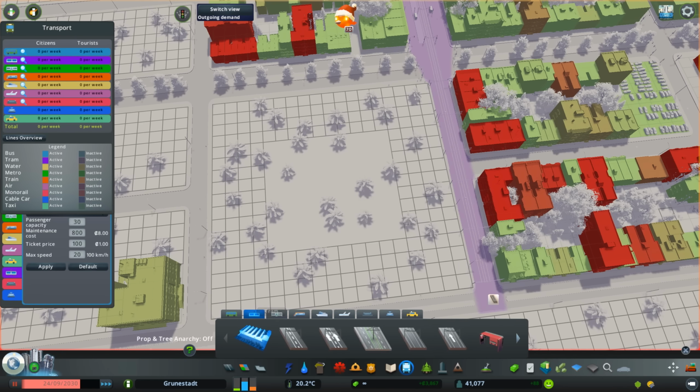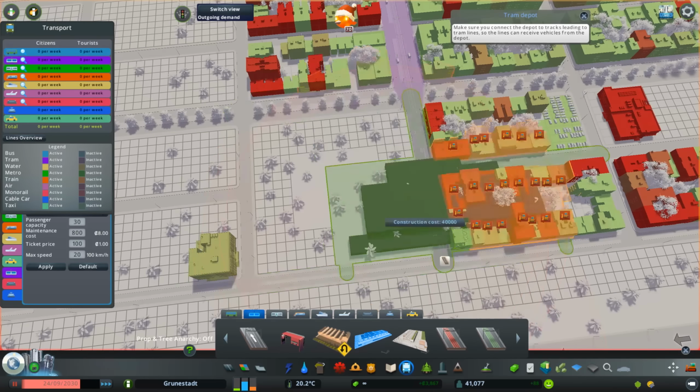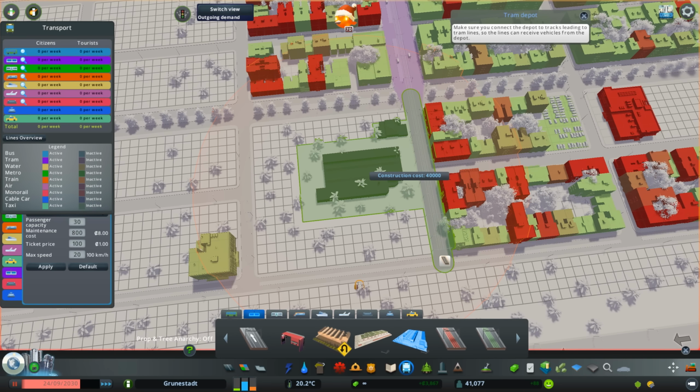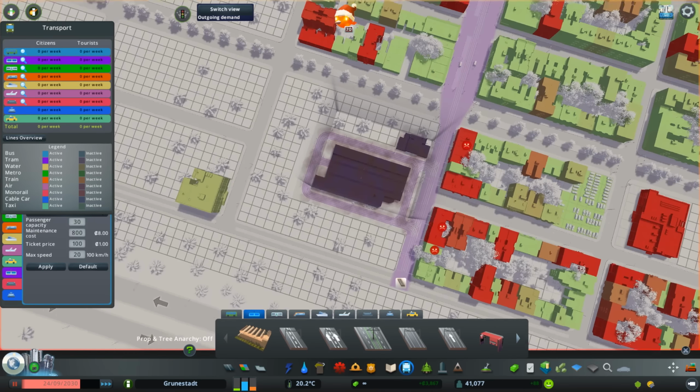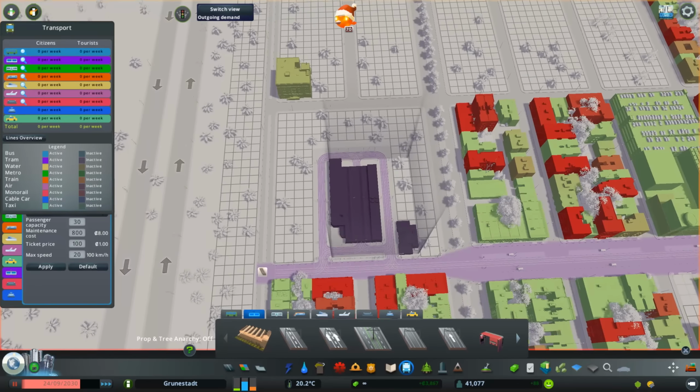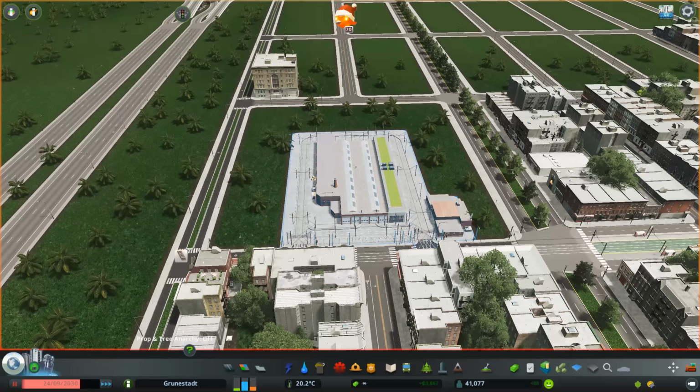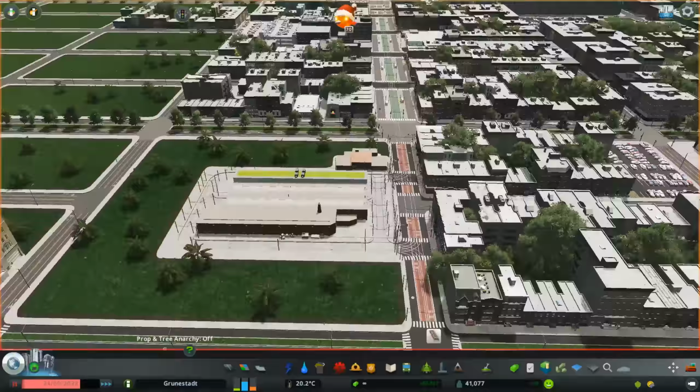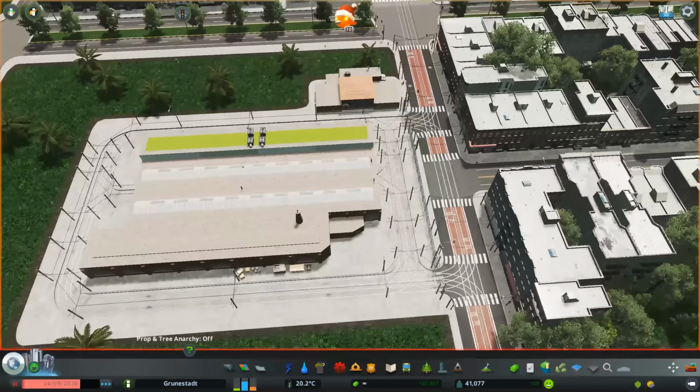So the reason why I'm choosing tram first is because the tram system cuts straight through the city, which is where the majority of the traffic is, and it's the traffic I want to target first. Also, it's because everything's in place for it, so I might as well take advantage of that.